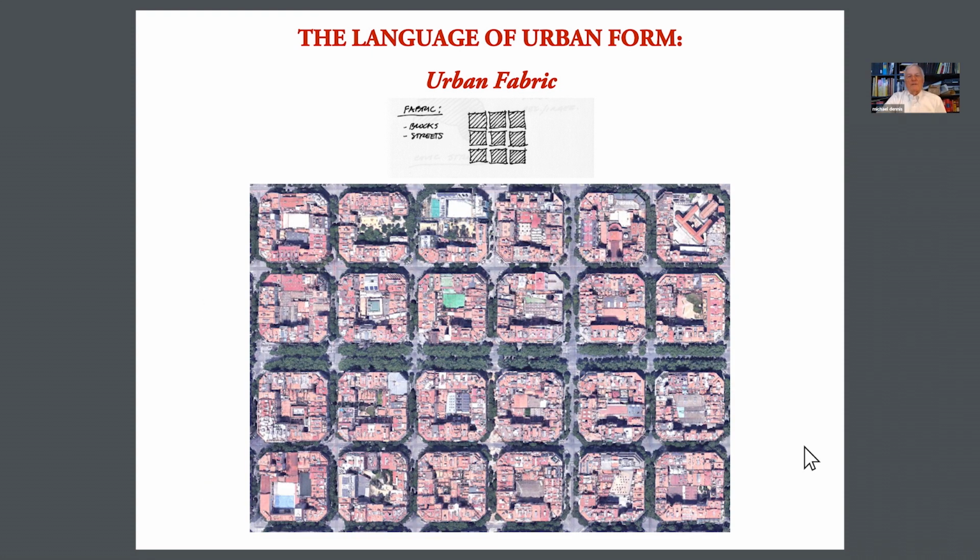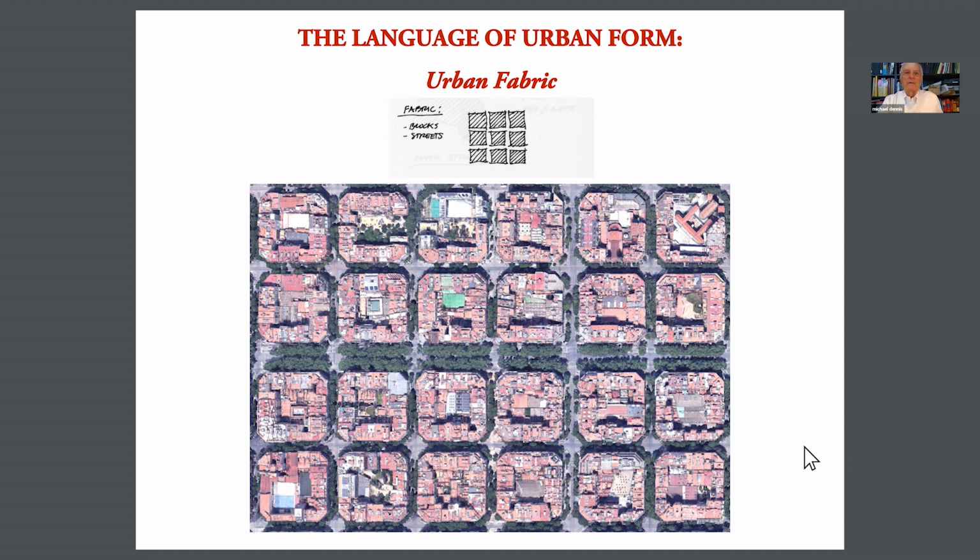This is Barcelona, the Cerdà blocks, Alphonse Cerdà, who planned the area. 370 feet nominally, with 60-foot chamfered corners and various ways of using the interiors of the blocks. Cerdà originally wanted it to be a public space in the middle, but in fact, as it reacted to development pressures, they got filled in more and more.